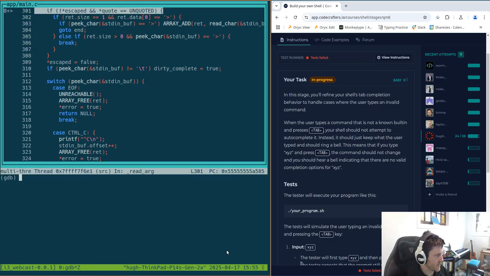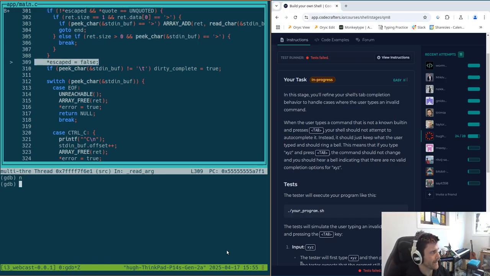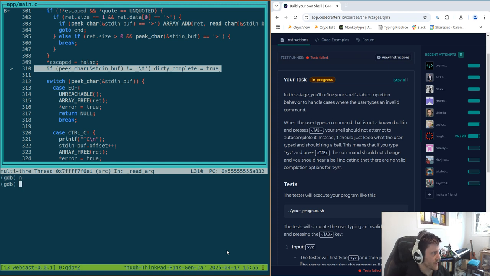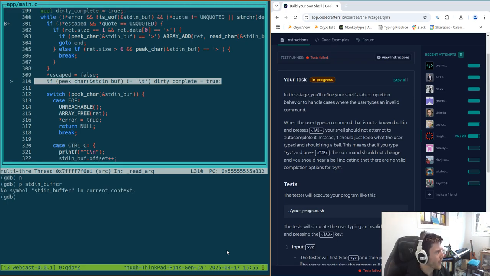Perhaps I'll go into this view, and so I guess what is peek char? So what does standard buffer kind of look like at the moment? Peek. I mean, it is there, right?